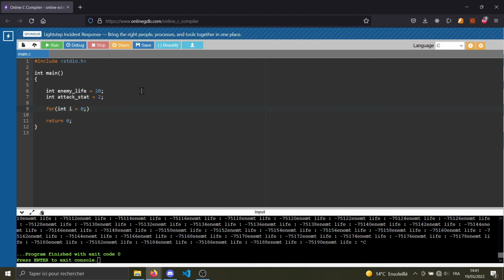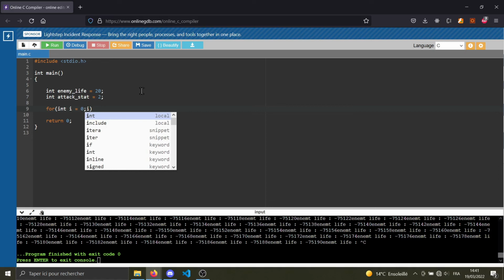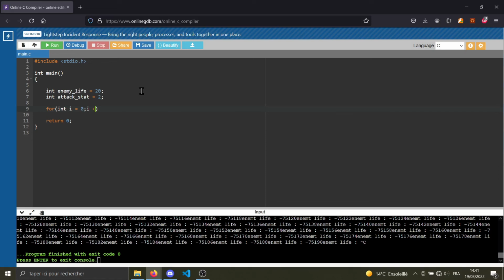Then, after the first semicolon, you write the condition like in a while. So the condition while the for loop will be executed. So here we want it to be executed for i equal to 0, 1, 2, 3, and 4. So this will be 5 times. So I want i to be less than 5.